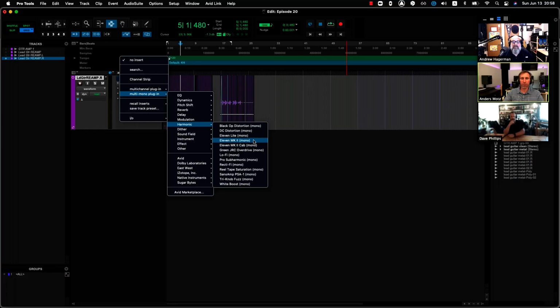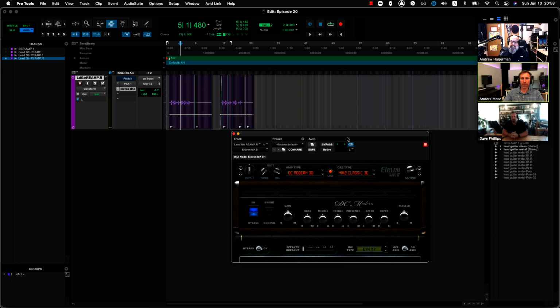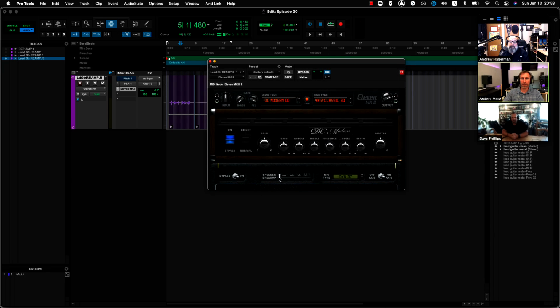One of the things I do like about 11, and it's a goofy feature, but it can give you some great results, is if you take a look at 11, and let me see, I'll go ahead and share my screen. One of the features that I just love to death is this one down at the bottom, speaker breakup. Basically, you can age the speaker so that it does all that nasty, random stuff that sometimes will make a performance sound that much more realistic.